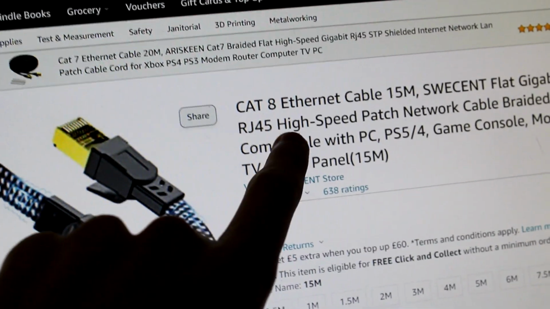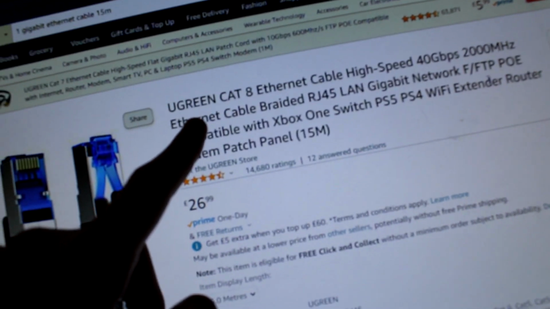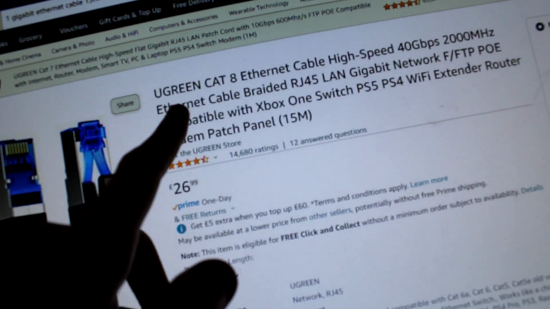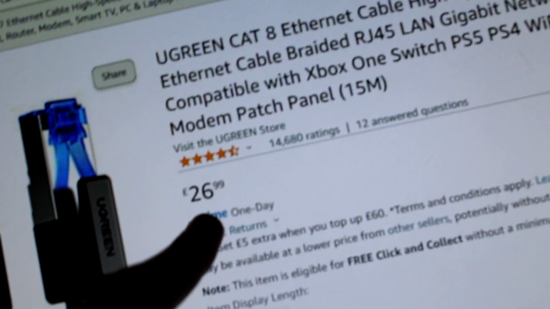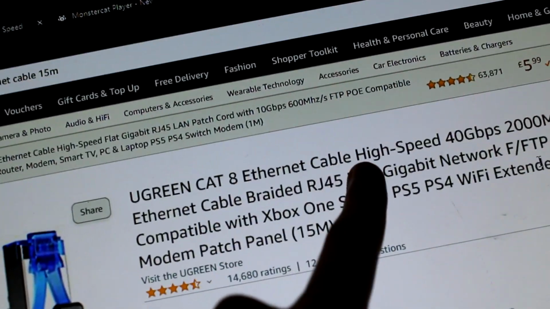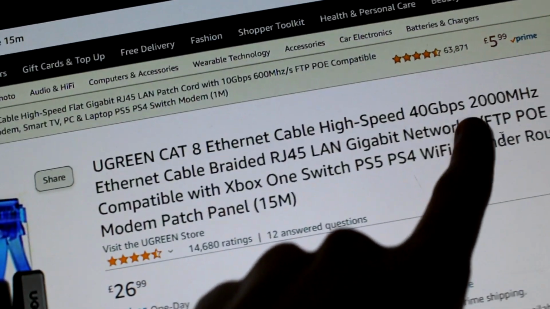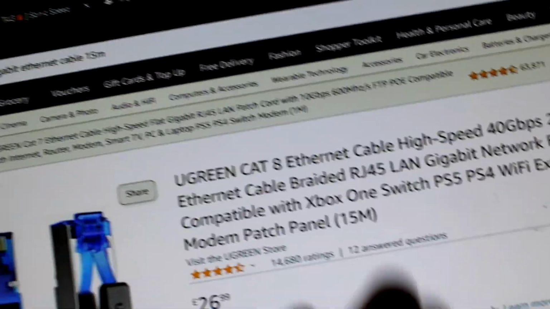Cat 8, what is the latest everything? This is actually cheaper. So we can see here, it's cheaper. And what it does is allow us to be able to turn around and pay. So it's only £27, as well as it's a Cat 8 with 40 gigabits per second, 2000 megahertz, as well as should work.